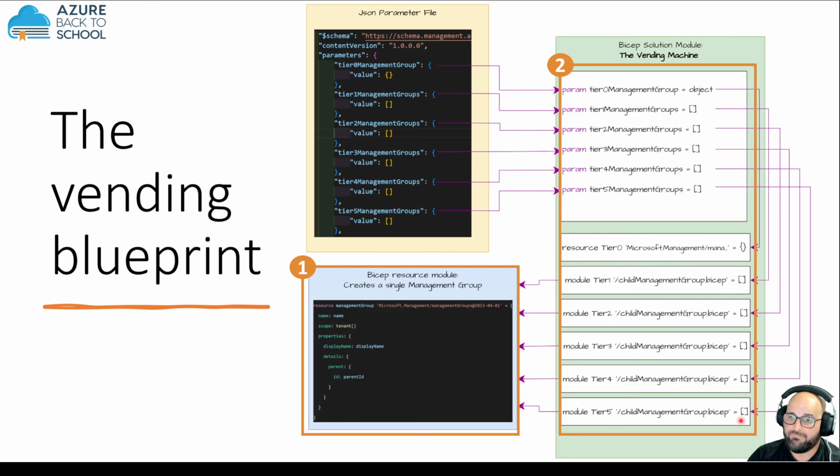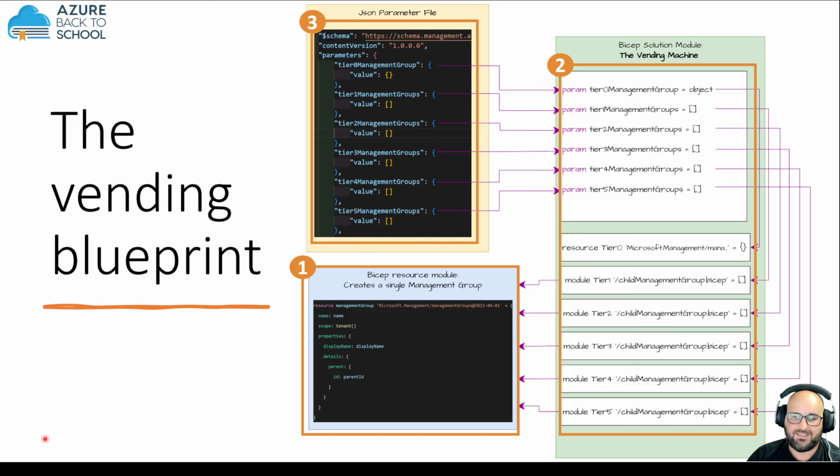So this Bicep resource module is actually iteratively executed depending on the third component, which is the JSON parameter file, where we again specify tier 0 as an object and tier 1, 2, 3, 4, 5 as arrays. So this Bicep resource module is executed for every item added into the value of tier 1 to 5.